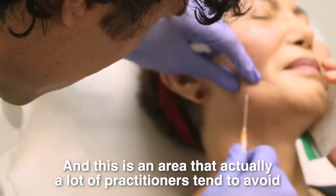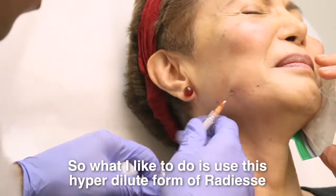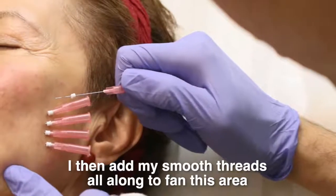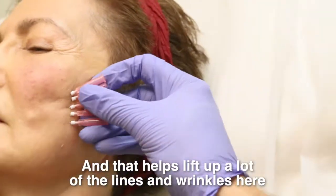And this is an area that a lot of practitioners actually tend to avoid because they don't want to create an unnatural look. So what I like to do is use this hyperdilute form of Radiesse and fan all along over here with a cannula. I then add my smooth threads all along and fan this area, and that helps lift up a lot of the lines and wrinkles here.